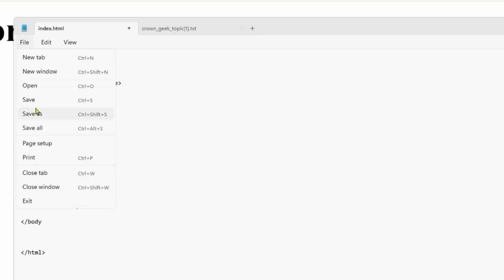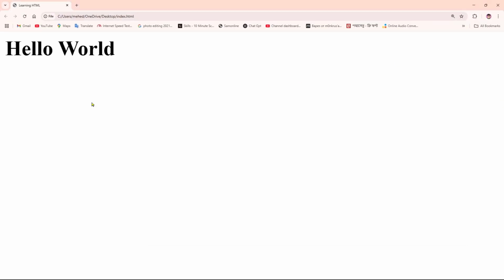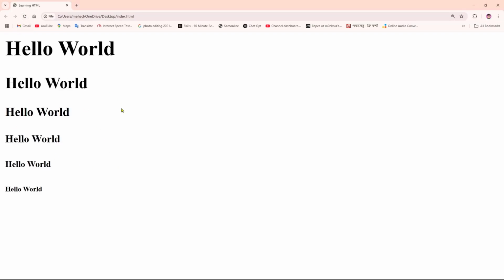Now we're going to save it, and if we load it, as you can see, the first one is the h1 tag, second one is h2, third one h3, fourth one h4, h5, and h6. So this is how you can add headings in your HTML website.